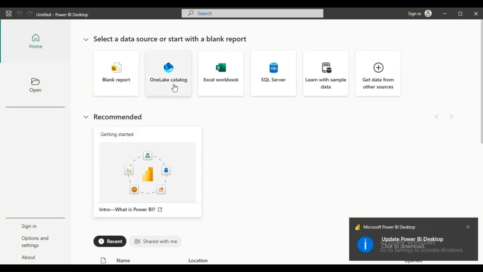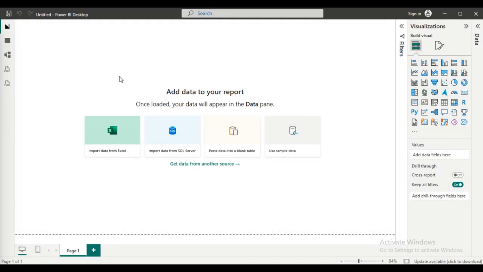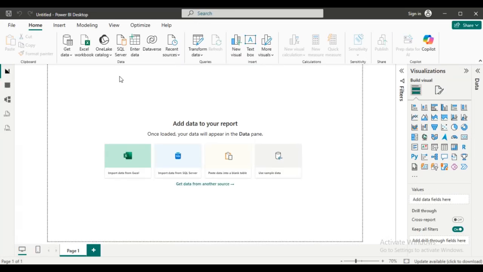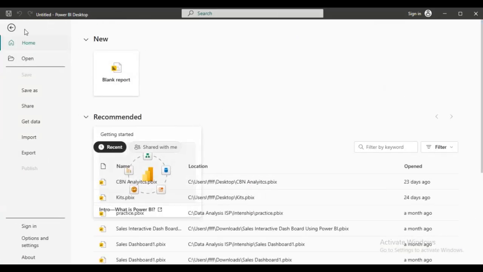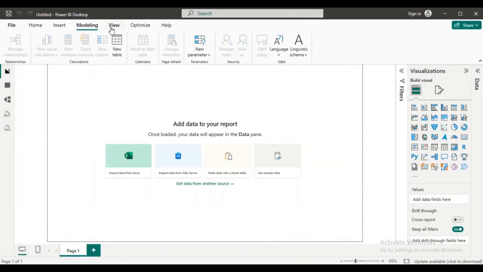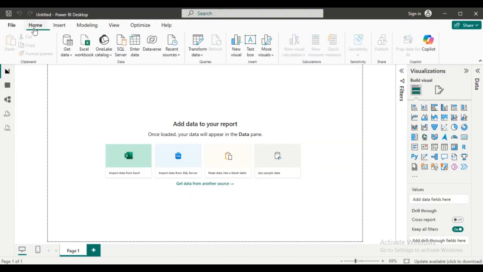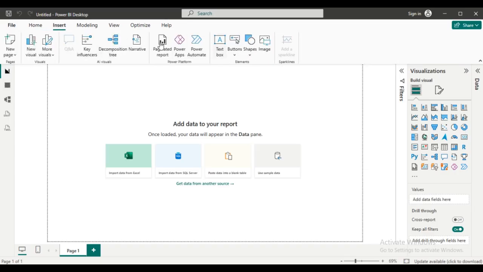So what we simply do here is to come here and click blank report. If I click this, let's take a kind of rundown view of the Power BI environment. So what do you have? In the Power BI environment, you have the title bar here. Then you also have the menus. You can see this is file. Let me go back here. This is home. This is insert. This is modeling, view, optimize, help. So these are all options. Usually you stay on the home menu, and each of the menus has sub options or icons.